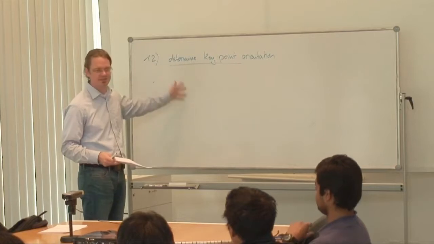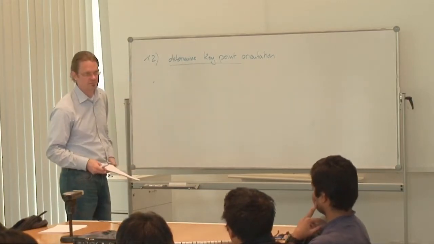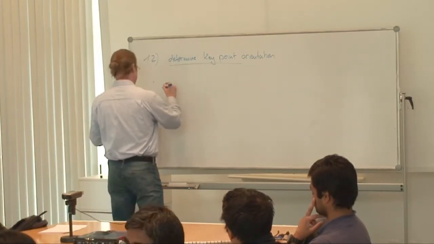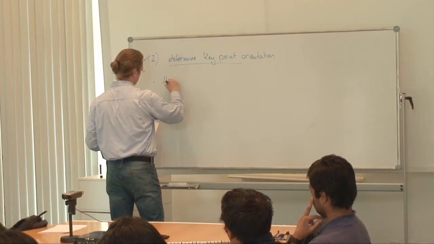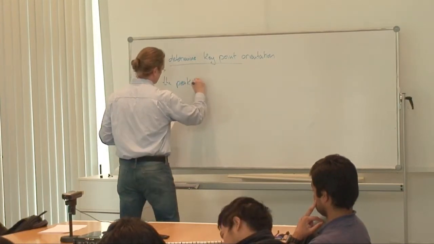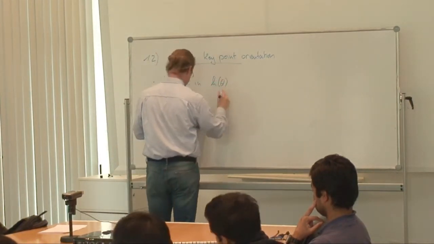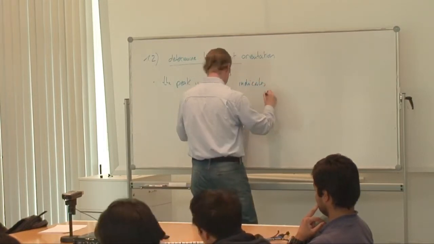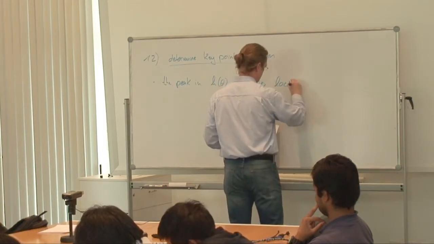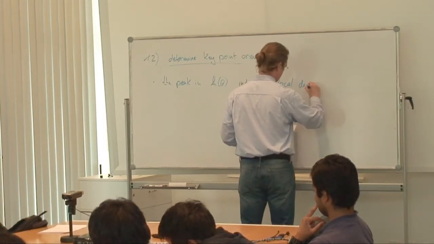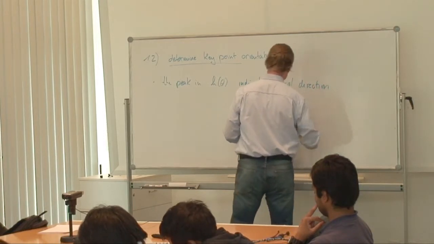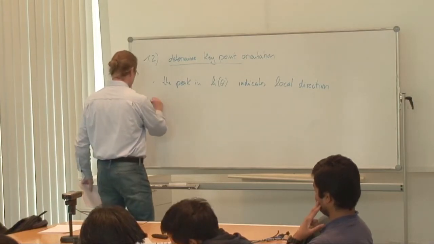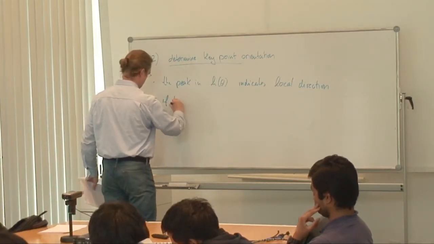Really, I cannot defend any of this. The choice of 36. What? The peak, which I just erased, in this histogram indicates the local direction. The dominant gradient orientation is a characteristic of this local image patch. Of course, it may be that there are several peaks.